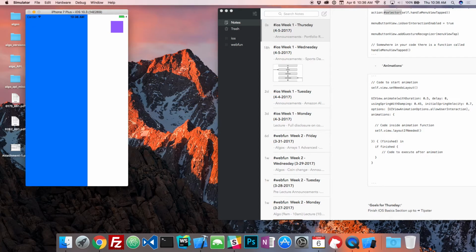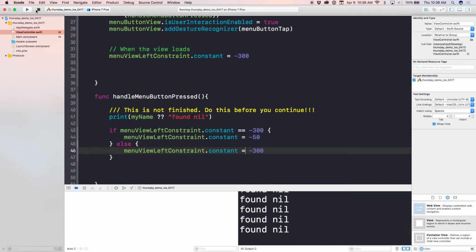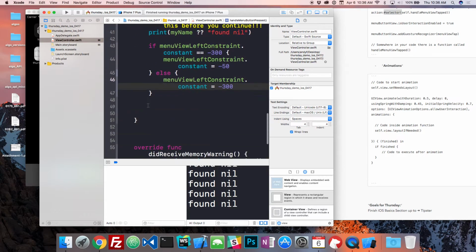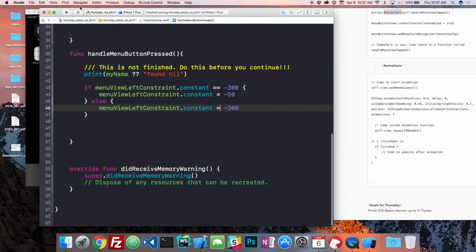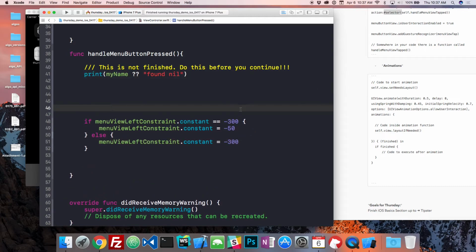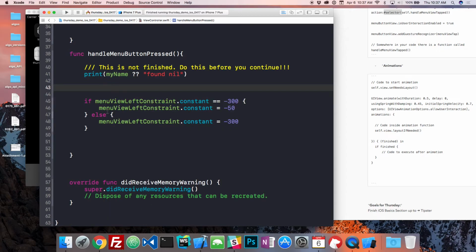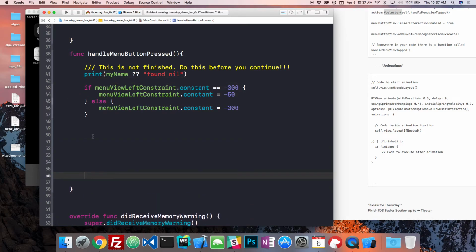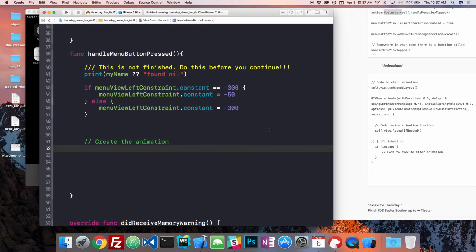The last step is just to add the animation, right? So the code for the animation, let's move this guy over again so we can have side by side. All right, so the animation, let's close this stuff. This is what we want to do. We want to set our constraints normally, just like we did here, and the animation will go after that. Right, so here is where we want to start the animation, or create the animation.